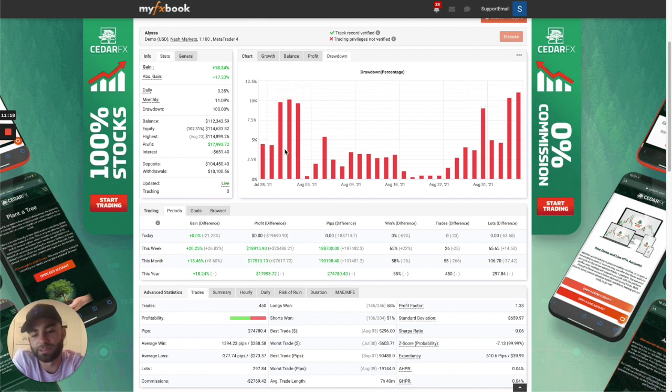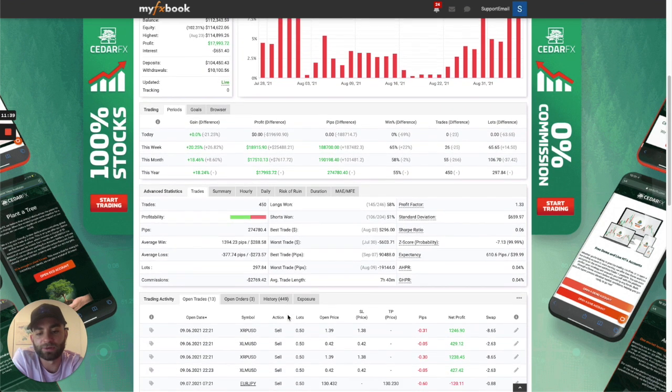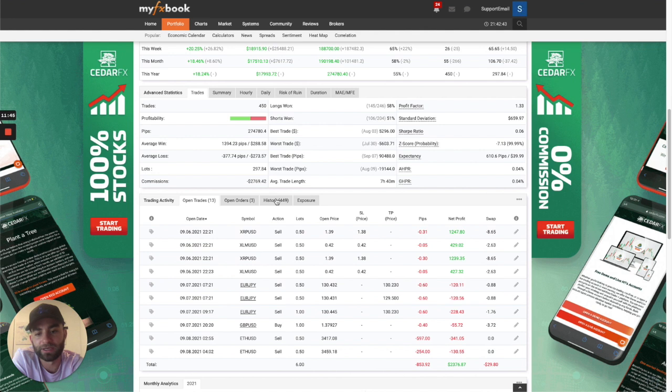So that is going to be something to look to going forward because, guys, it is well known that if you draw down more than 3% in any given day, if you don't use stop losses, you are more likely to blow the account, to fail and hit the daily drawdown. We are seeing that as a trend. So it's something to take note of. You can see she's actually in a bunch of trades at the moment and is floating some profit.